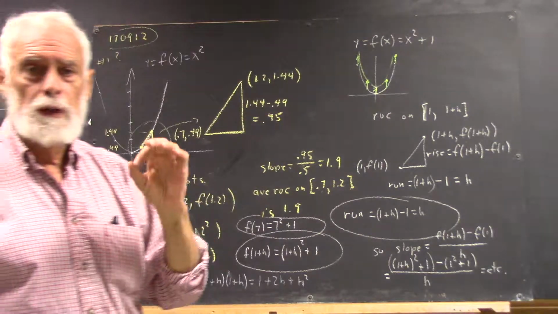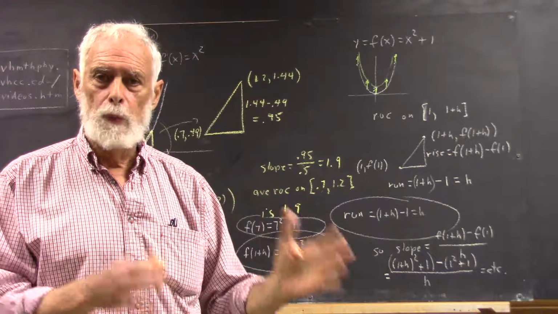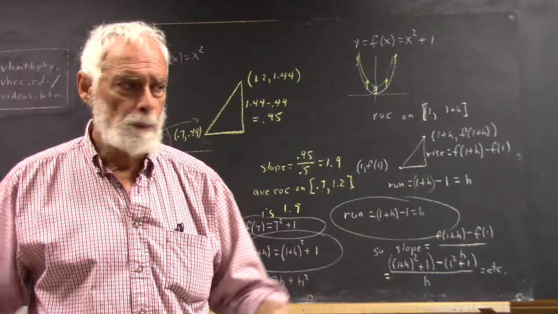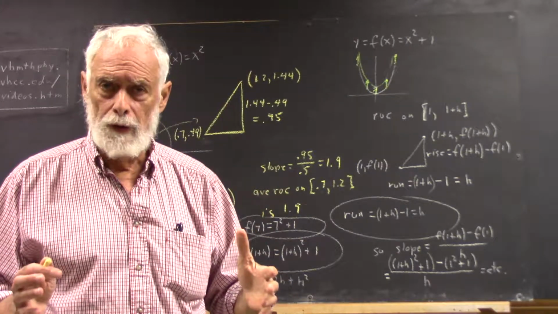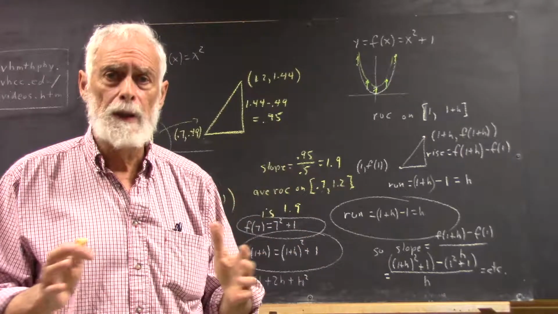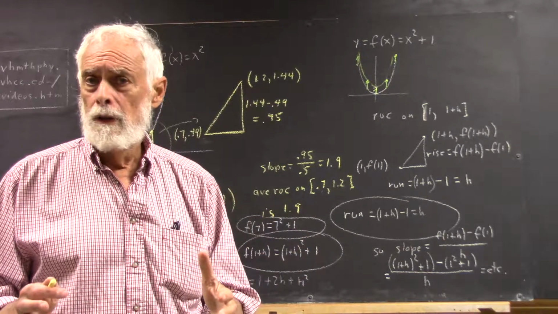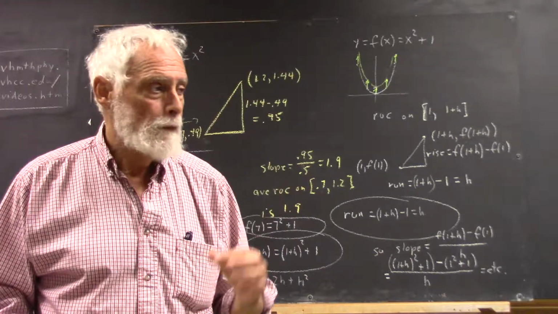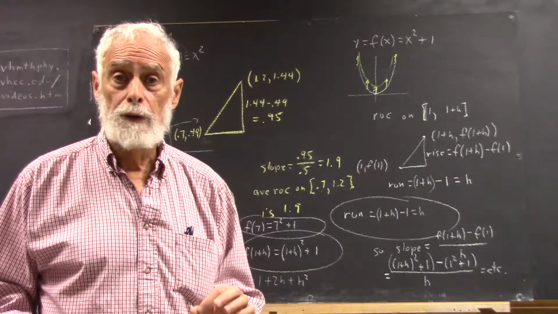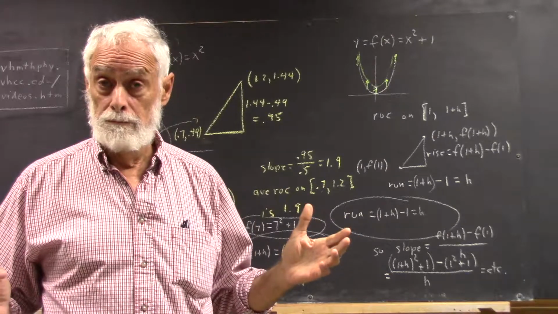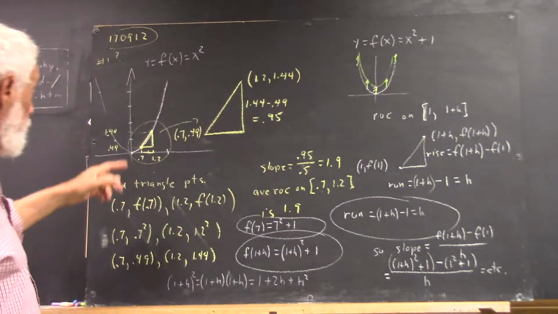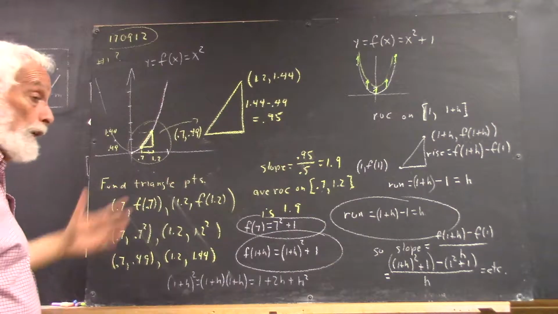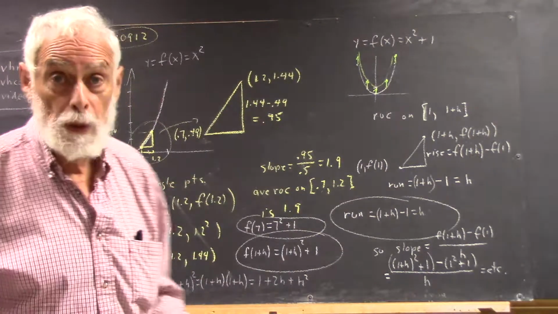And then to estimate the average rate of change of y with respect to x, or to sketch the appropriate parts of the graph that relate to the question of the average rate of change of y with respect to x on the x interval from 0.7 to 1.2. Okay. So the first thing we asked was, well, where's the x interval? Okay, well, the x interval is here. It goes from 0.7 to 1.2.